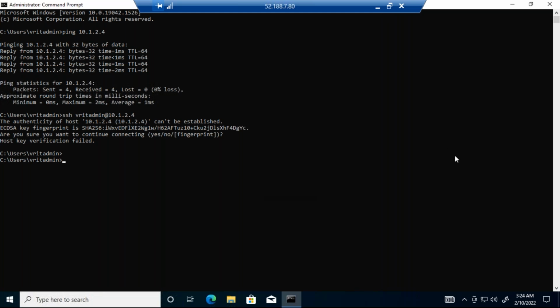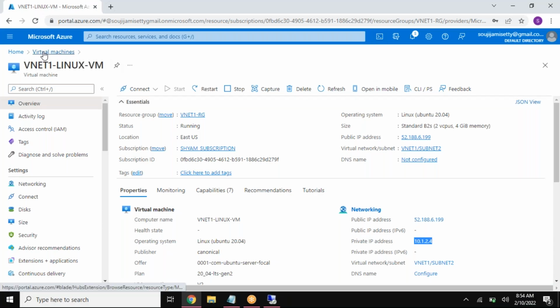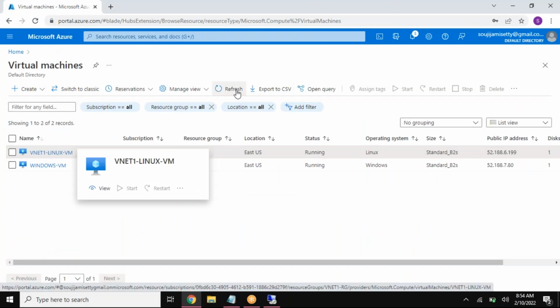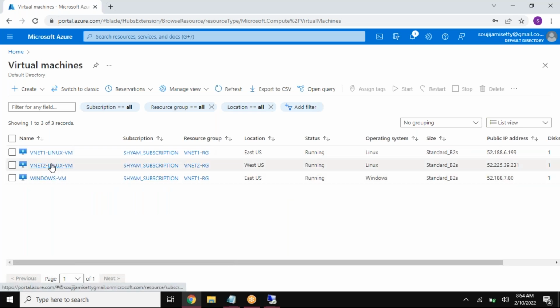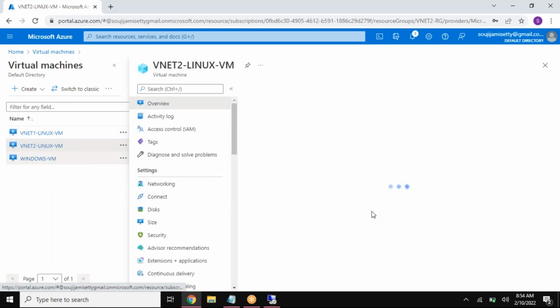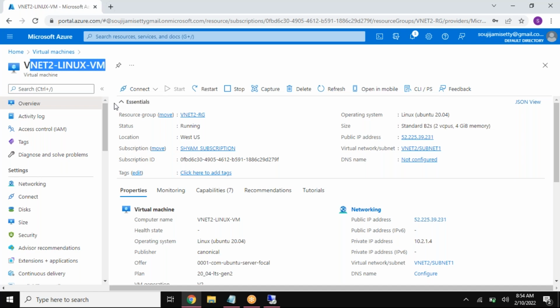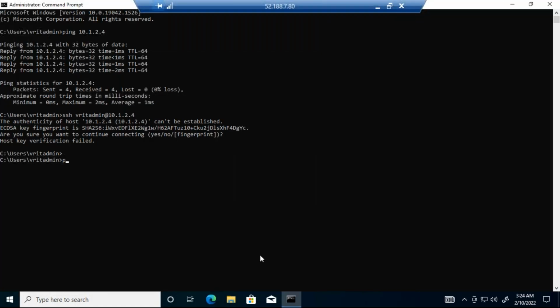So let's go and try to pull the private IP address for my second one. I can see VNet 2 Linux VM in here. This network will be totally different. Earlier it was 10.1, but now it says 10.2 in here, and with a subnet 1 in here. So if you try to create one more, then it will be 10.2.2, and some other value. I created only one VM in here with respect to my private IP address. I'm going back in here, and again I'm trying to run the same thing. Ping, and hit the IP address.